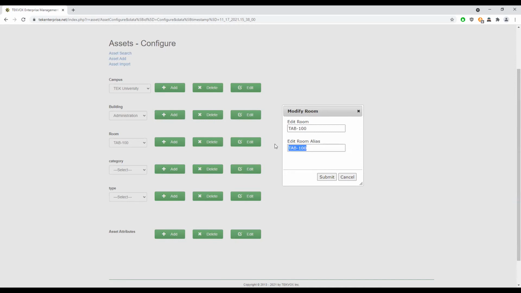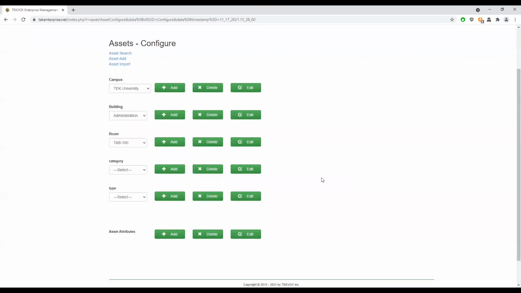In most instances, we keep them the same, but in some cases, with rooms with long names, you may have a shorter room alias that is saved into the tech monitor. In general, I say just keep them the same. And you can add, modify, and delete them just like any of the other fields here.